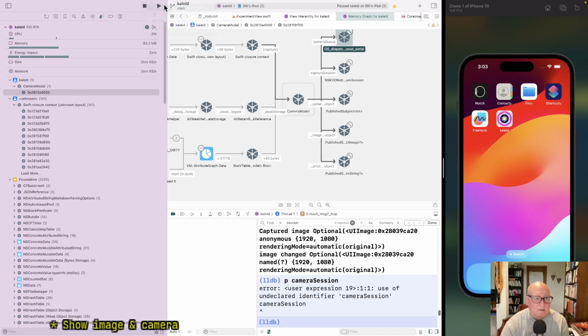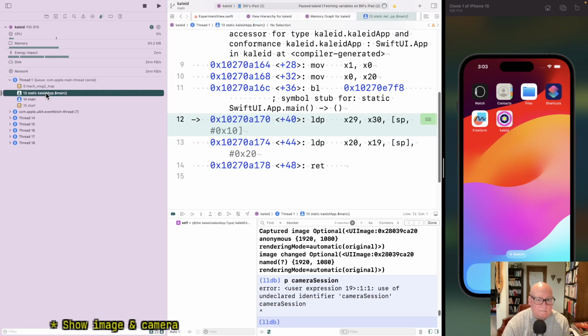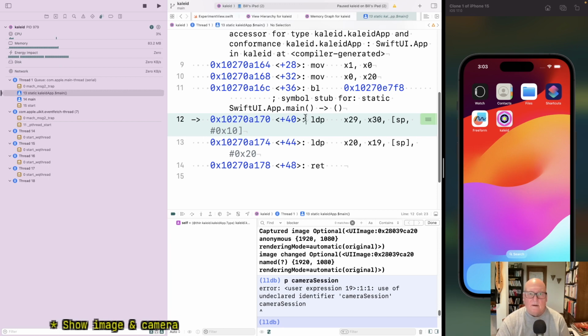View process by thread. Okay. All right, let's stop.